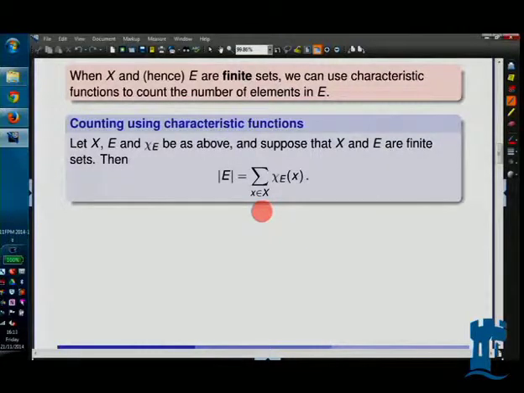So any questions about why it is that if you add up over all the different elements of X the characteristic function of E evaluated at x, you get the number of elements in E? Does that make sense? You count 1 for everything in E, and you count 0 for everything outside E. So you get 1 for every element of E, which is the number of elements in E. But if you're not sure about it, try a few examples. Okay.